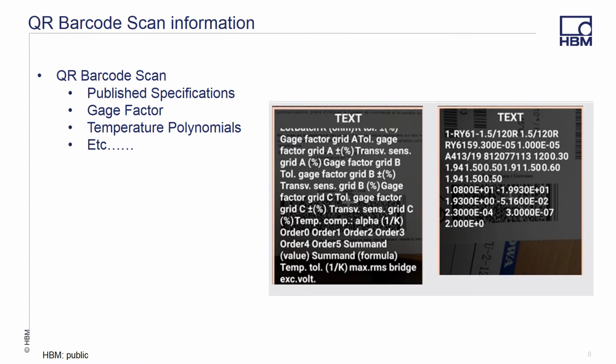All the information for the specifications on the individual strain gauge package is embedded in the barcode included on each package. Using a commonly available QR app on your phone, you can quickly scan the barcode and read back the published specifications for the gauge in that particular package. The values are then separated so that the information can be imported into your setups or analysis packages to prevent the possibility of mistakenly entering the data incorrectly.